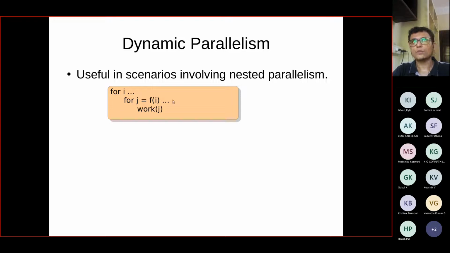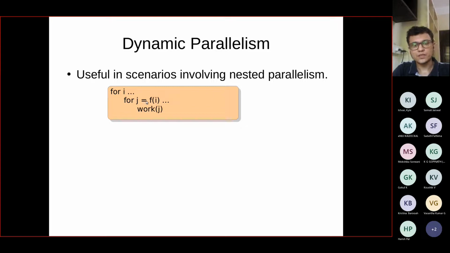So I hope you are getting it. This inner loop is running from f(i) to n, so the number of iterations that it will have is n minus f(i). So we are launching a kernel from CPU with n threads, and each thread of that kernel will launch another kernel with n minus f(i) threads, and that kind of launch and execution pattern can efficiently model this kind of nested for loops. And then we can place whatever work we are doing in that kernel.